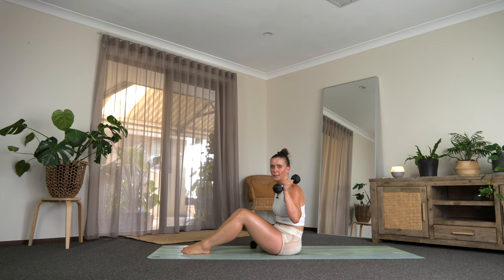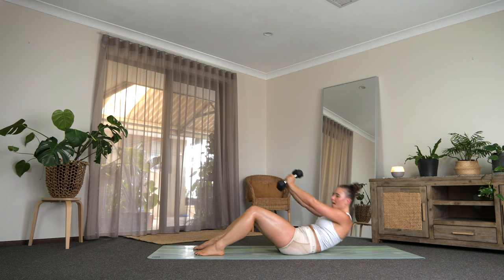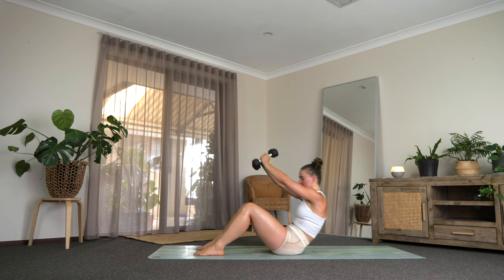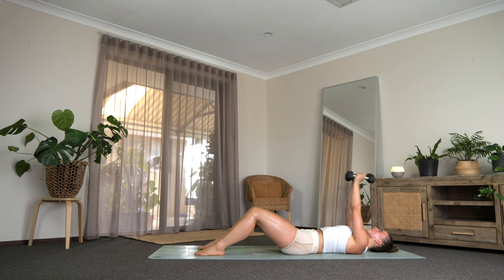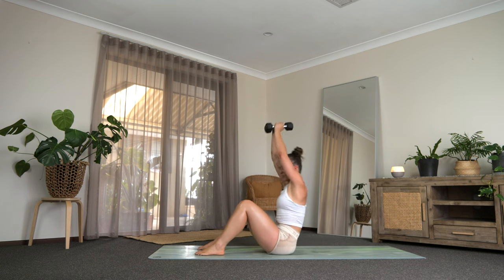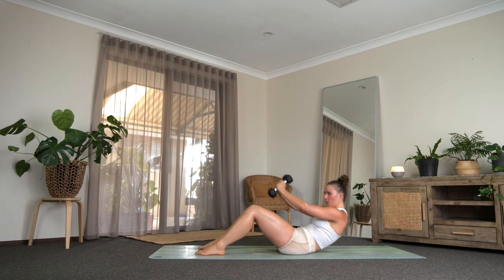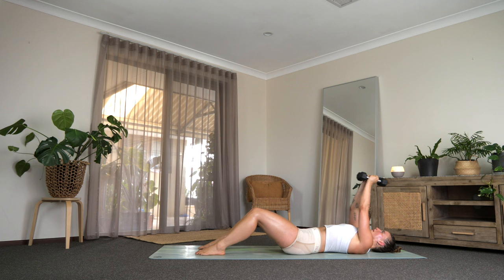One more to go, guys — one more to go! Doesn't that feel really good? Remember: one weight, both weights, or get rid of them — you decide. Bring yourself down, big inhale, squeeze it all the way up, lower down, and lift. Lower and lift. Keep those weights reaching nice and long. Last 30 seconds, stay with me, big deep breaths. Press it up and drop it down with control. Last 10, and let's do one more here, and press it up.